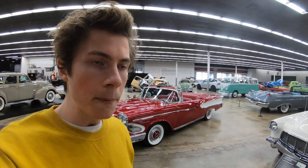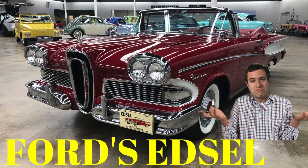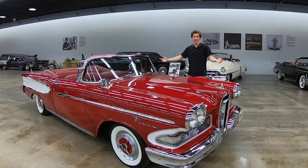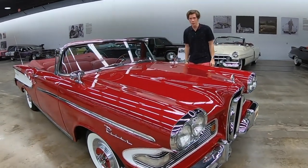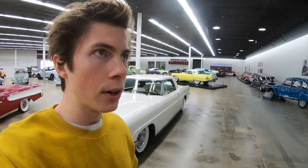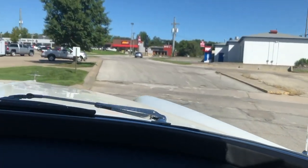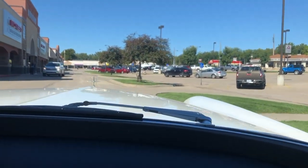Our '58 Edsel Pacer — it was in the video 'Why the 1958 Edsel is Weirder than Doug DeMuro.' This is a 1958 Edsel Pacer, and it's one of the strangest cars ever made. The 1956 Continental was in our video 'America's Most Expensive Luxury Car in the Late 50s.' It debuted in, of all places, Paris, France — not here in the United States. I think it was October of 1955, and then later it debuted in Michigan at the Ford plant. It was a car that the movie stars loved.